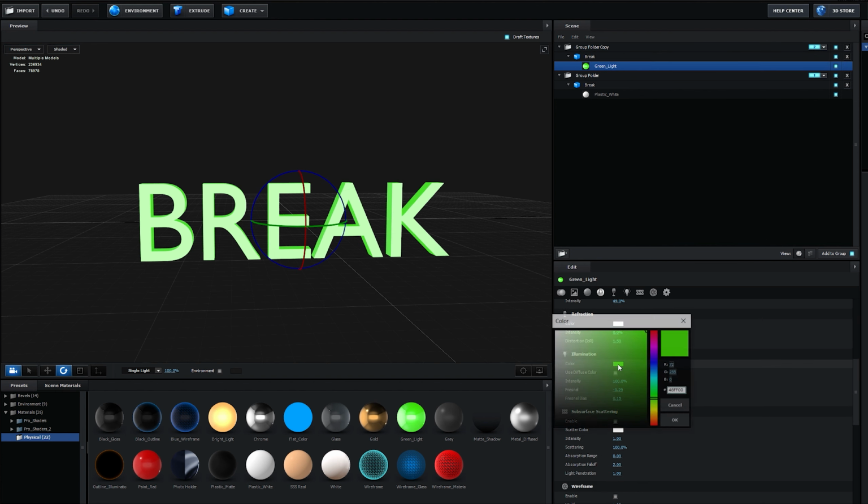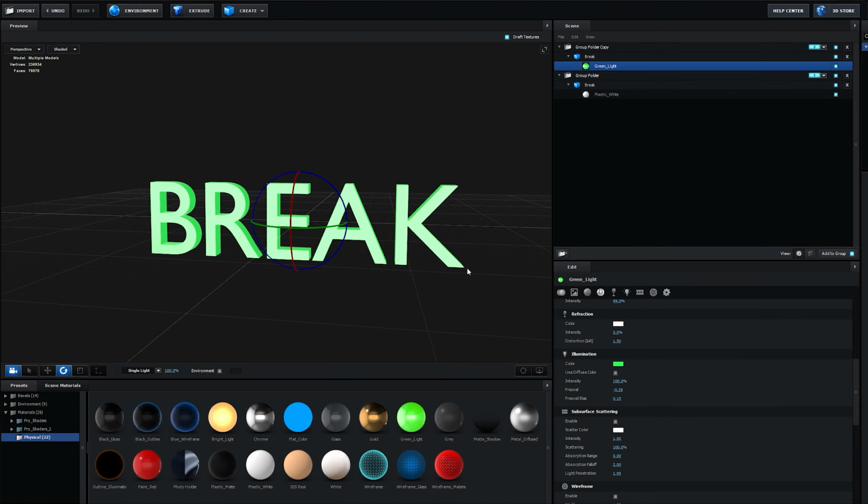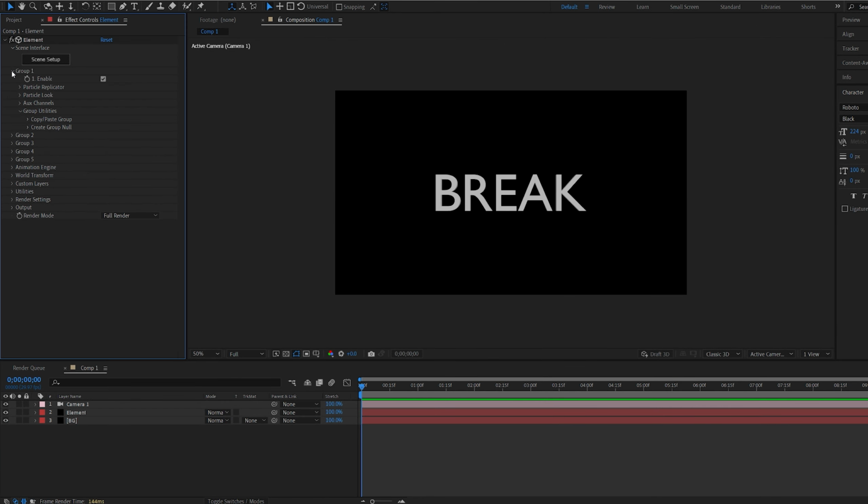And you can change the color by going to the illumination here to anything you want. I'm gonna go with green for this one. Let's hit OK. Now let's go into group 1 here, particle look and multi-object. Now you want to make sure this is enabled, and this basically controls all the small objects that are inside of one group. So all the objects are going to be animated individually using these settings.